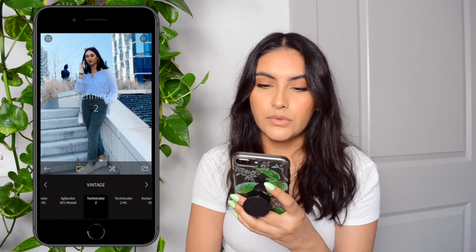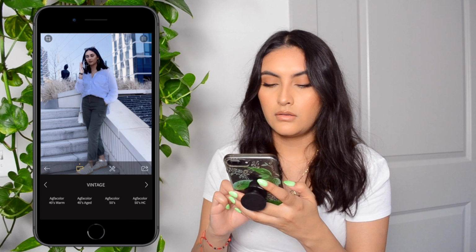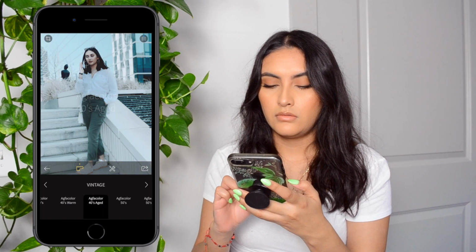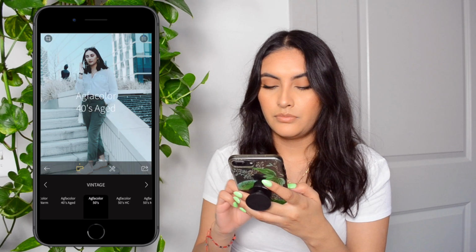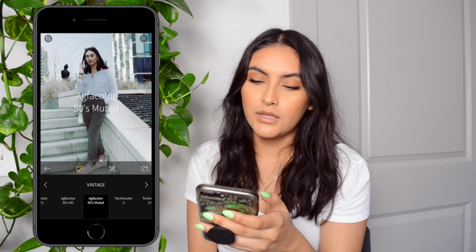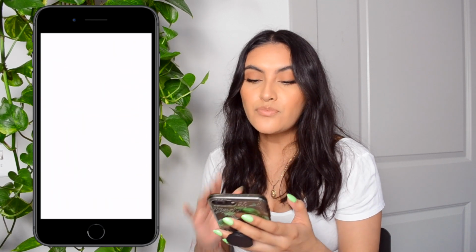I think I like this one, the warm. Too excited. Unfold. One more app and then that's it.